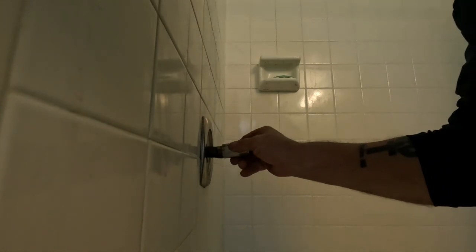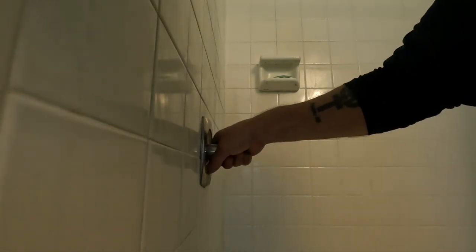Just gonna put this back together for him. He's gonna get new trim for this stuff. So I'm just gonna put it back together for now.